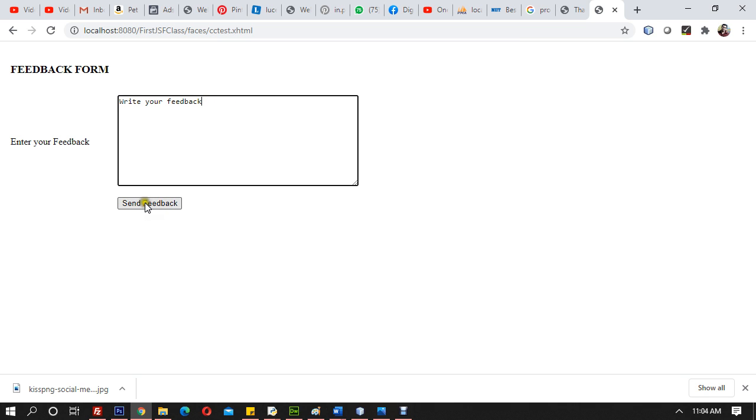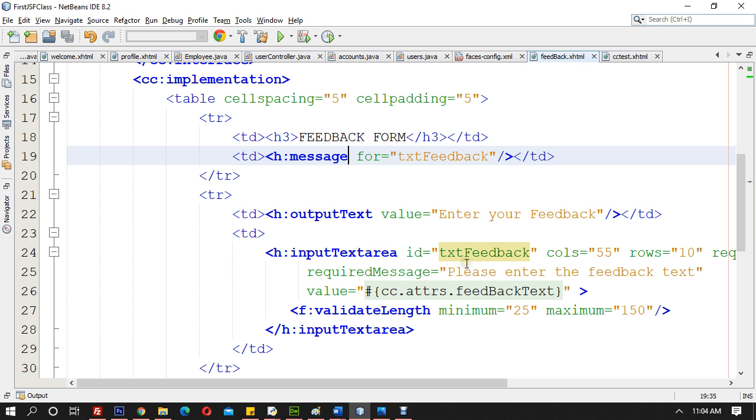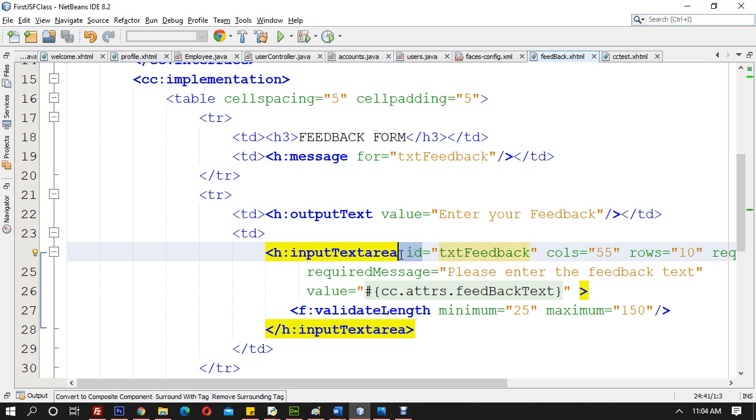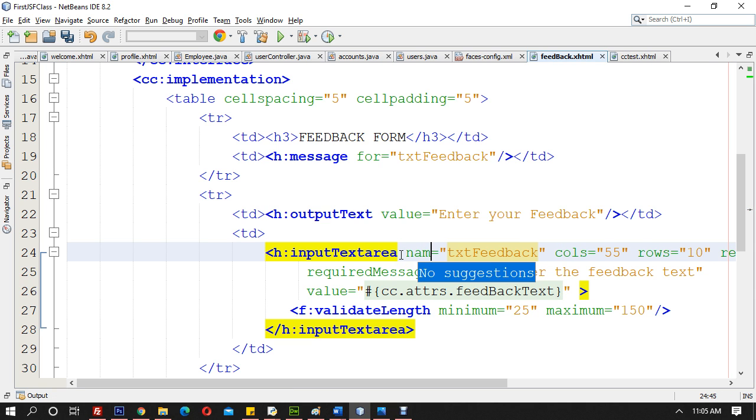All right, so I'll say, right, validation error. So we're getting this message. Please enter the feedback text. So where are we getting the message here? Just a moment.